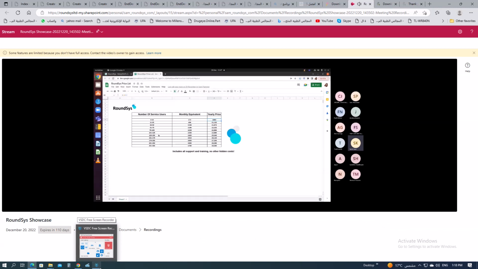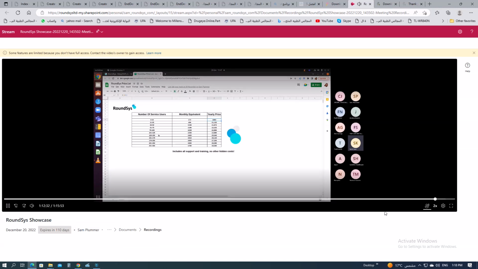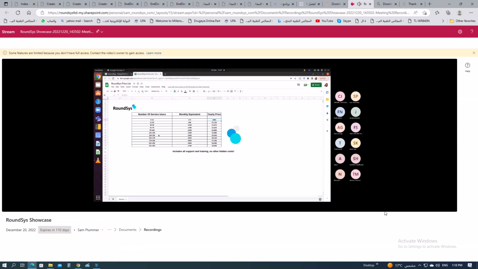So if you said you wanted to sign up now, but your first training wasn't happening until, I don't know, the 5th of January, you'd have access to the account as soon as you've paid, because we email you the login details as soon as we've had a payment from you. But your subscription will start from the date that we've booked your first training.